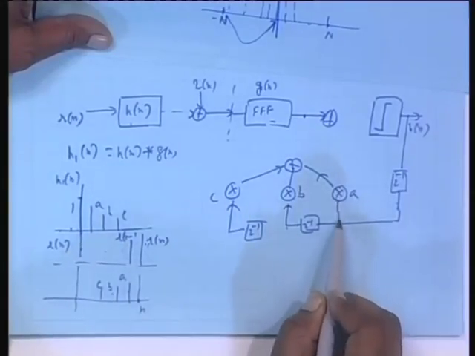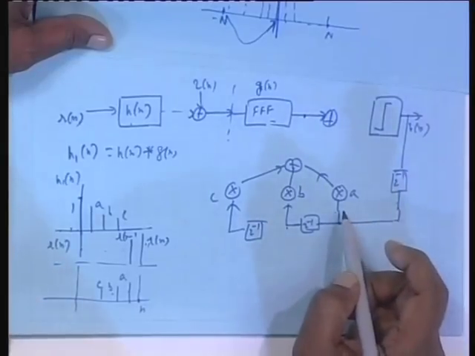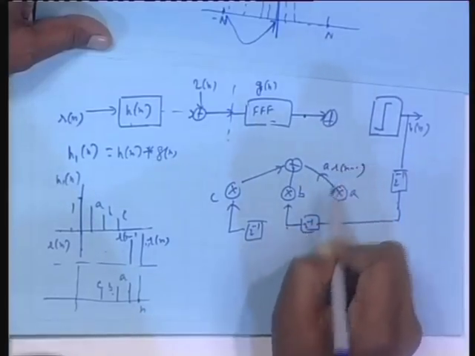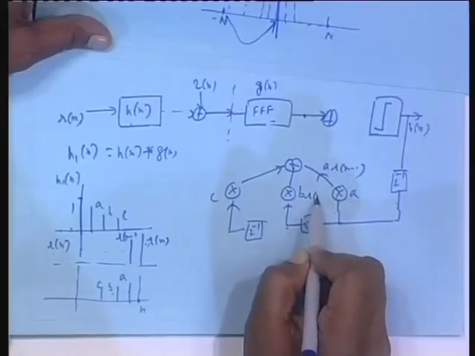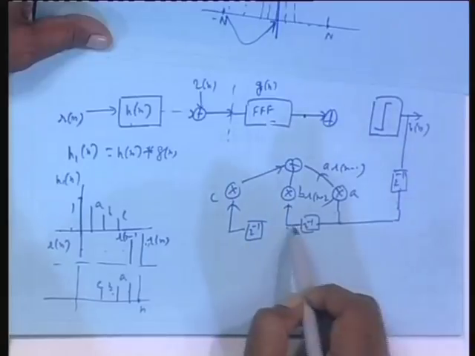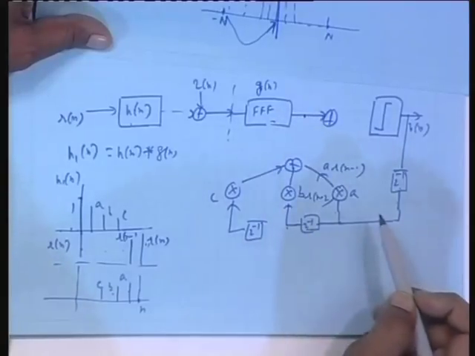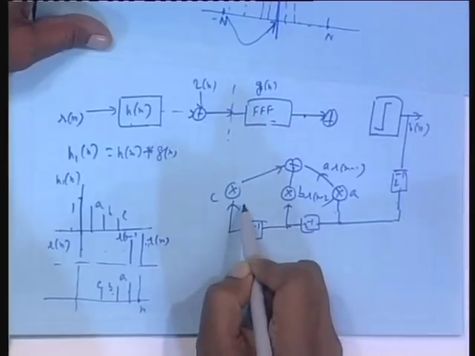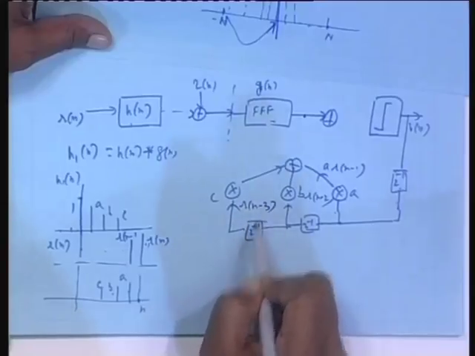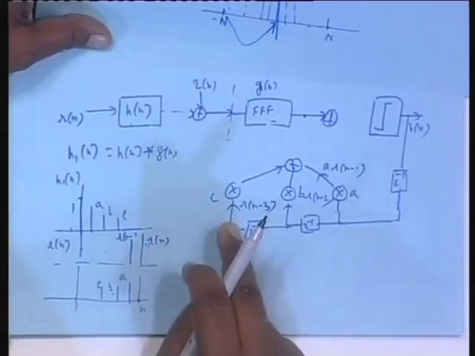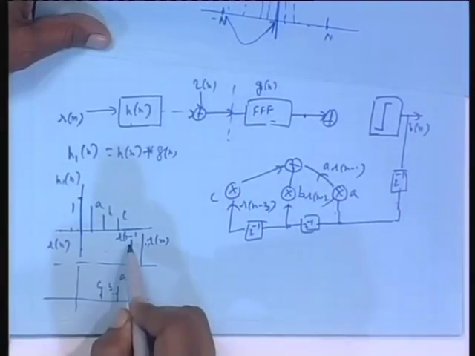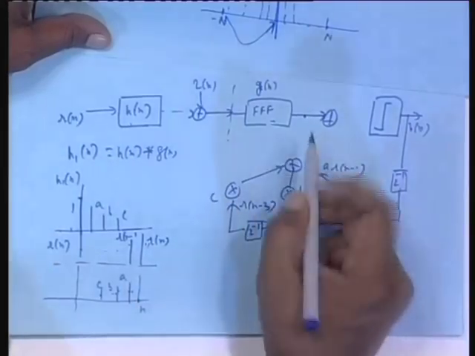What you get here are A times V n minus 1. But I am assuming V n minus 1 is same as R n minus 1, correct decision was made. So, what you get here is A times R n minus 1 itself. What you get here is B times R n minus 2 itself, correct decision. So, V n minus 2, 1 delay, 1 delay. So, V n minus 2 and R n minus 2 are same, correct decision was taken. And then here C times R n minus 3, because it is V n minus 3, but I am saying that also was correct decision, suppose it is so. So, this part, this part, this part, A into R n minus 1, B into R n minus 2, C into R n minus 3, that part is coming out here.